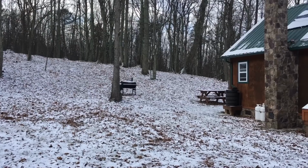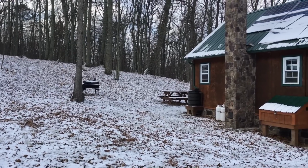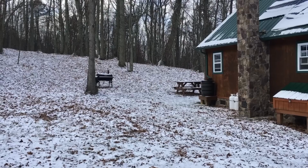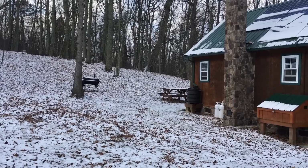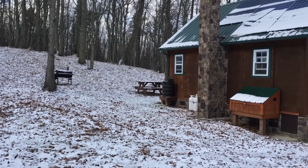I mean, it'd be nice to have a water line run right to my spring, but it's just a long ways to run a line, and you have to have a pretty good pump. But I'm thinking about putting a bigger water tank in the ground, so that way I might even have to fill it up maybe once a month. And one thing I like about this water system is, say if you didn't even have water, as long as you have a way to haul it into your place, it will still work.